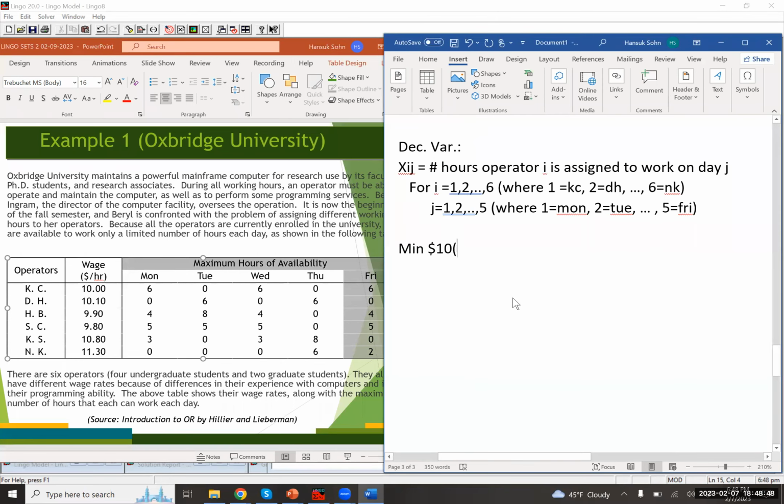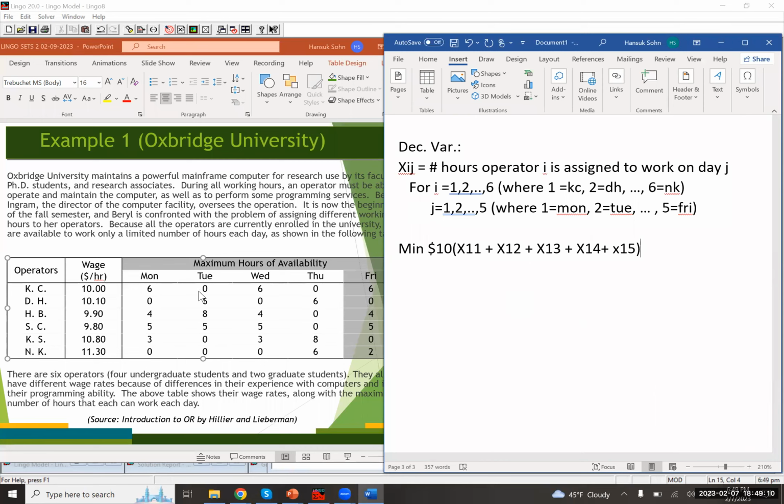So let's do that. It's going to be X11, X12, X13, X14, X15. That's for the first operator, KC.